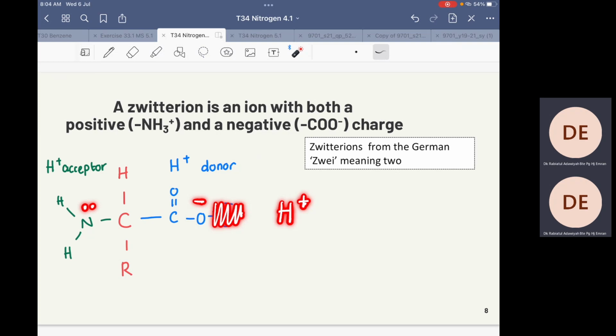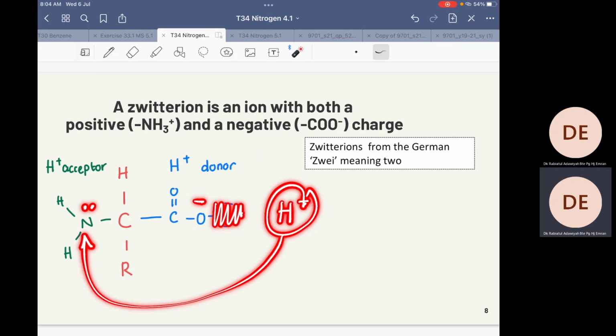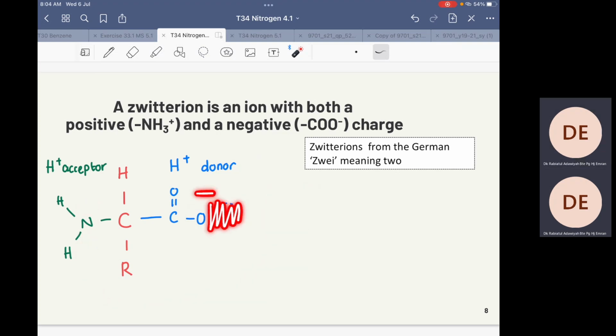And then there's the basic part of this molecule. It has a lone pair and it can gain that H plus. Okay, so say this H plus goes here, right? So this one is negative. Now we have an additional hydrogen on the nitrogen. So what charge would that nitrogen develop? Positive. Okay, so you can see that there's a positive charge on the amine group. Initially NH2, now becomes NH3 plus. And then there is a negative charge on the COOH group. Initially COOH, now COO minus.